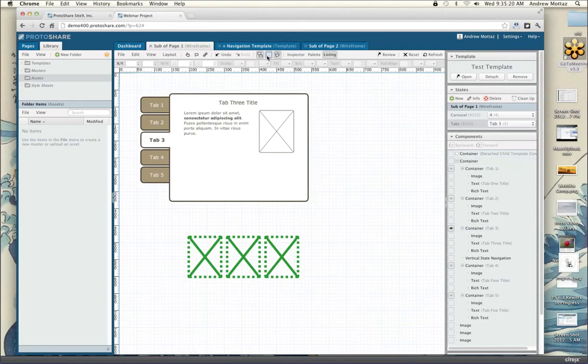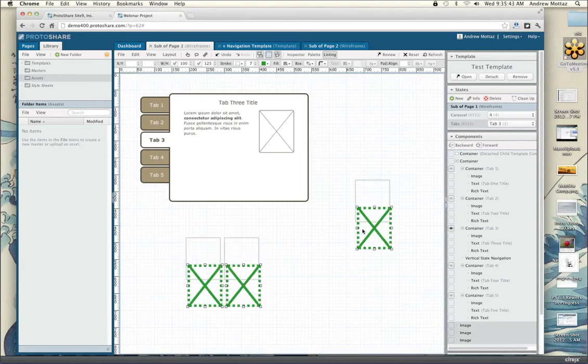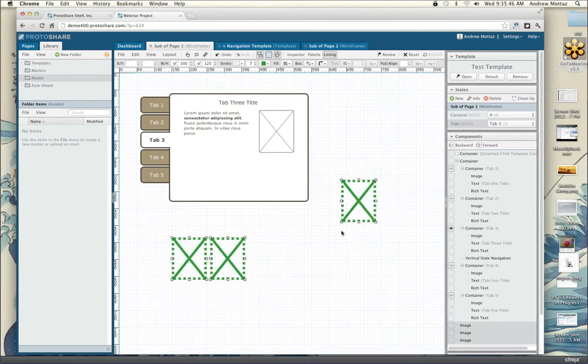But then sometimes if you're working on a group, I've got these three things, I want them to move together, but you need to work on one. There's something called the group clutch, which you can access up here in the toolbar. It says automatically select group members. If you turn this off, then you can go back to editing these group members one at a time, but they keep their group relationship. So if I move this one over here, and tell it to start respecting groups again, then once again these things are grouped. So that can be a really handy way to work with different groups of items.